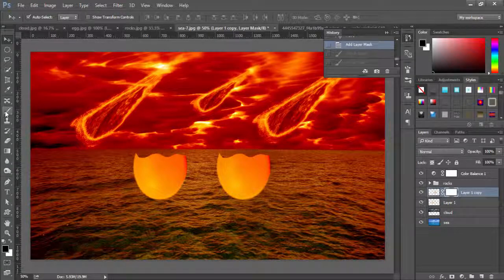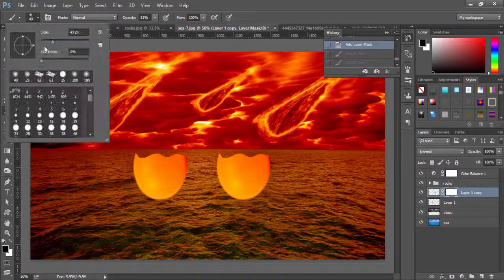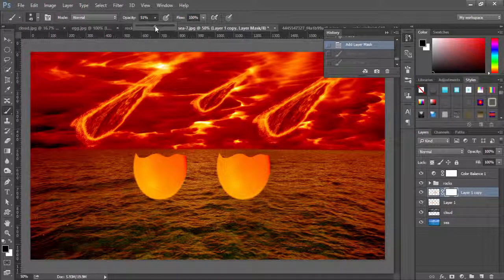And now let's go to the brush toolbox, select the brush, and set the size of the brush to around 49 or 50, make it 0% hardness and the opacity 51, and keep your foreground color black, and brush over this eggshell in order to make it look like this egg is submerged underwater.